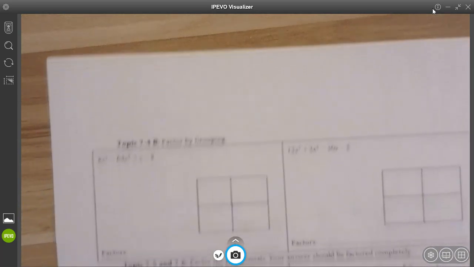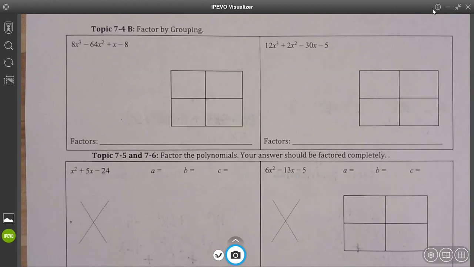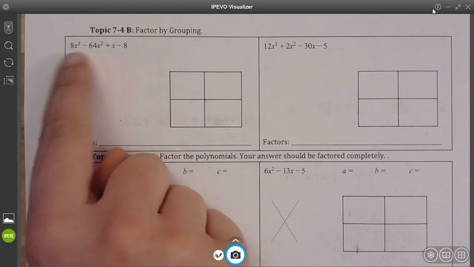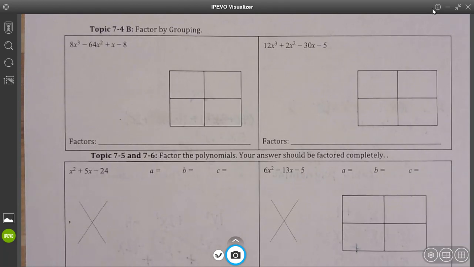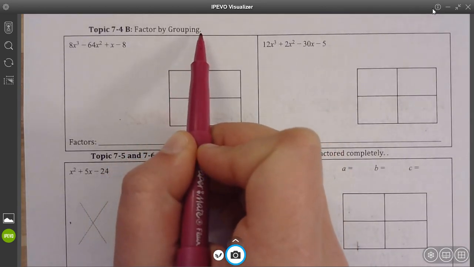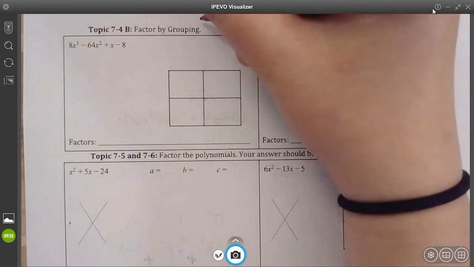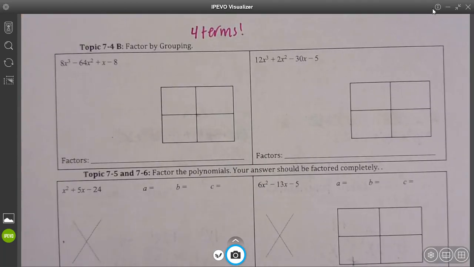And now we're going to be talking about factoring. And factoring shows up when we have a problem like this polynomial right here, and it doesn't have a GCF. So we need to come up with a different strategy, or a couple of different strategies that we can use to factor something that looks like this that doesn't have a GCF. So one thing that we can do is we can factor by grouping. And this works well when we have 4 terms in our polynomial.